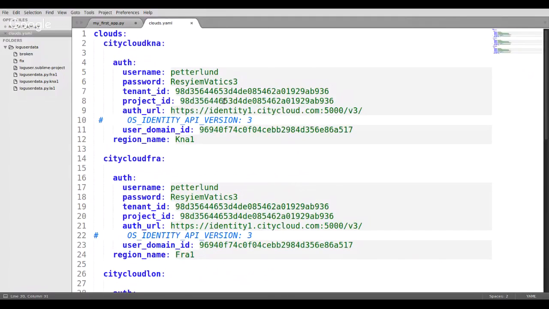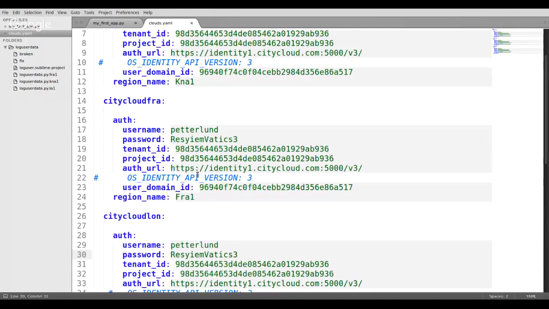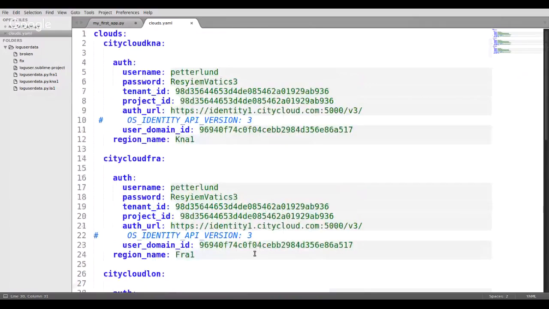But first of all, I just want to show you how to be able to use different data centers or clouds. It doesn't have to be from the same provider, though. Just give you a nice view of how you can connect to different clouds.